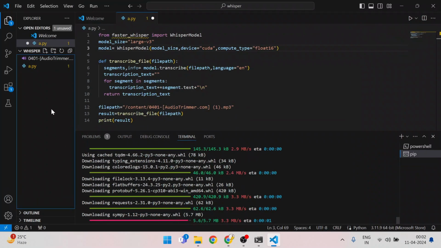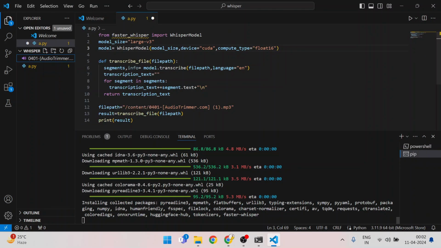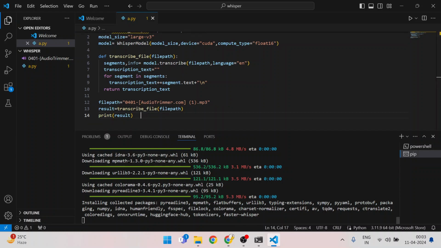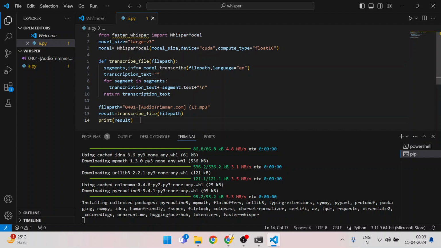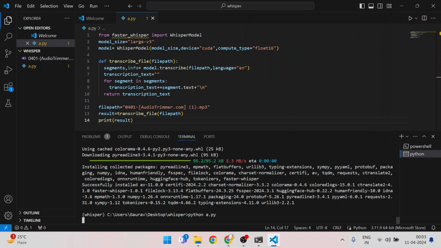Now I'll open VS Code, copy the relative path, and mention it in file path. I'll save the code. Now I'll run my Python file, python a.py.